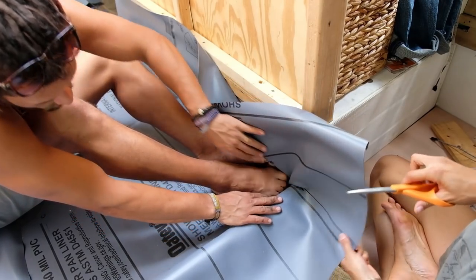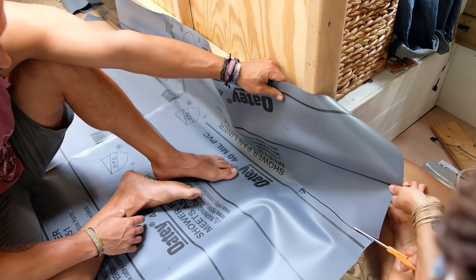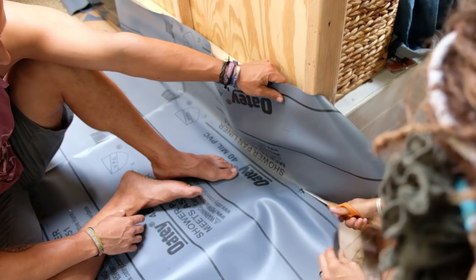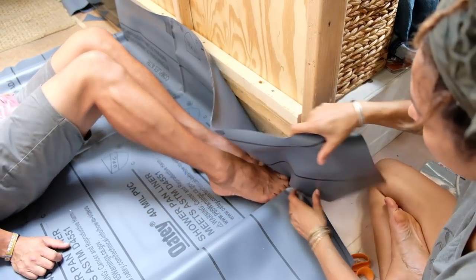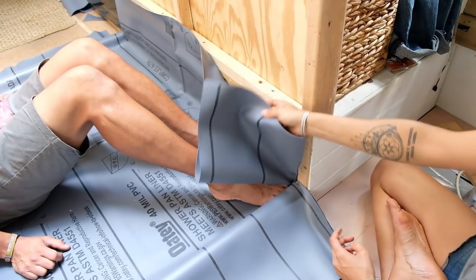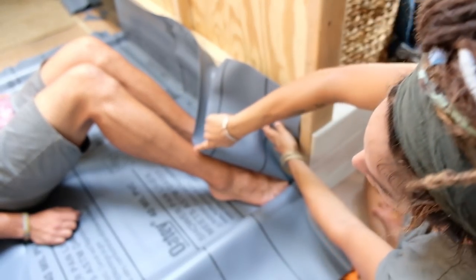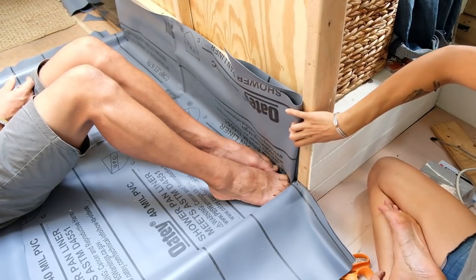Take your handy scissors or X-Acto blade and cut not on your line — cut to your point. And then your fold is basically going to go out. So if you take the end that you cut and lay it at a 90-degree angle going up the beam, push it in, and then this fold is going to come right over that cut line. And that's how you do your work.